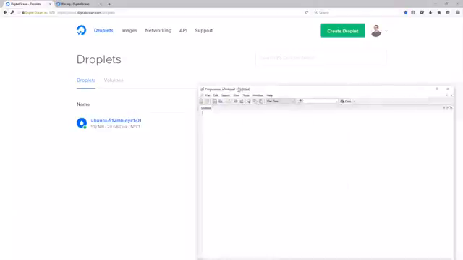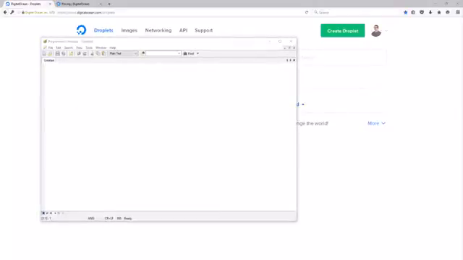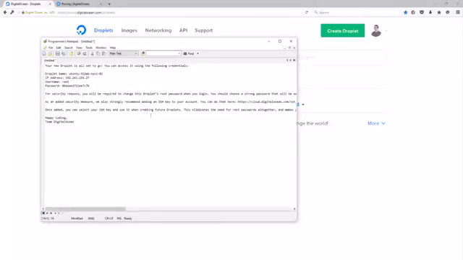What they give me in the email is this information. It gives me my droplet name, my IP address, the username, and the password. And for security reasons, they require you to change the password when you log in.